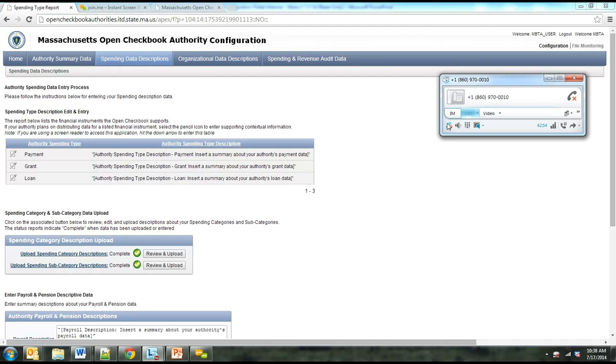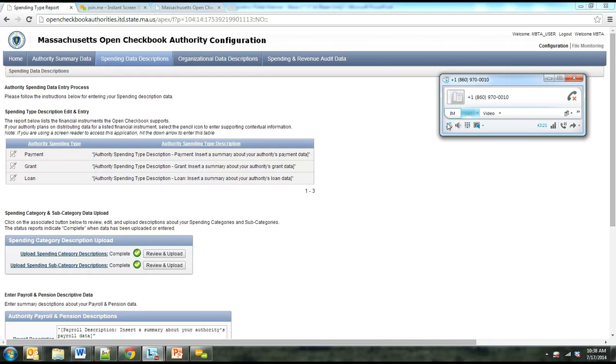And Ben will speak to how to structure that a little bit, but basically our goal there is to help you not have to rethink the entire structure of subcategories that you already have, but to utilize what is already existing in your system and then just map those to the top level categories, both those that we recommend as well as any others that you feel are particularly important to emphasize about your authority's business.